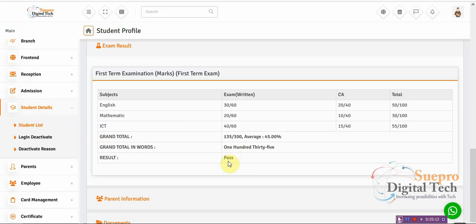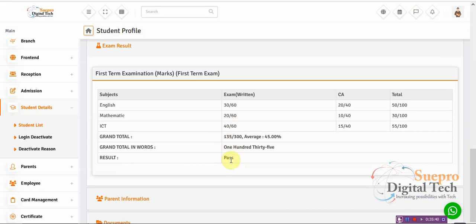For example, if you have 45%, it should be tenth position if you're using numeric. I will show you how to change this.